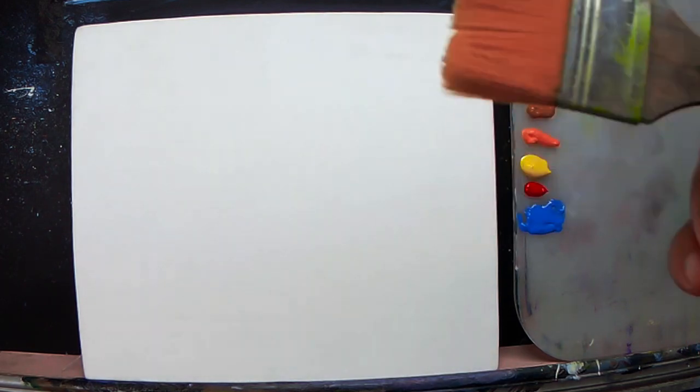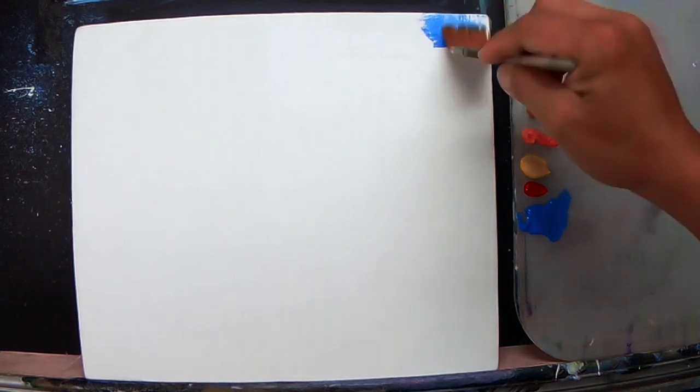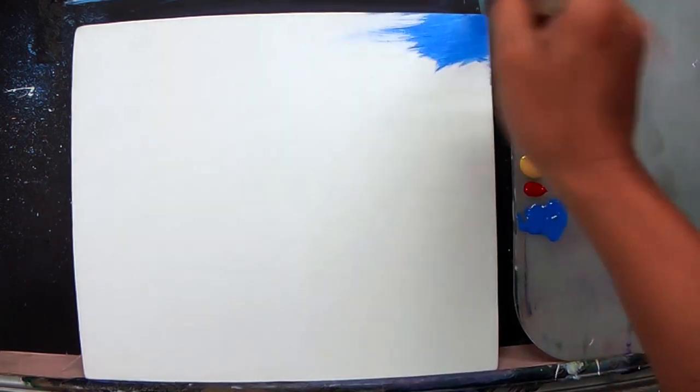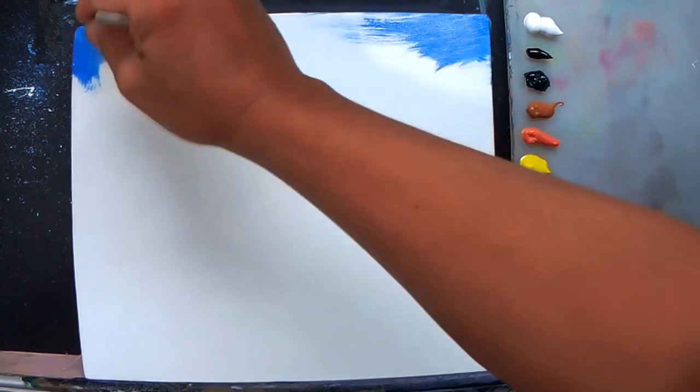The first thing to do is we're going to create the sky for this painting, for my first layer background. I'm going to use my flat brush. I have here the 1.5 inch flat brush, and I'm going to use it for my sky. I'm going to paint directly here the blue color. This is only the first layer of my sky.